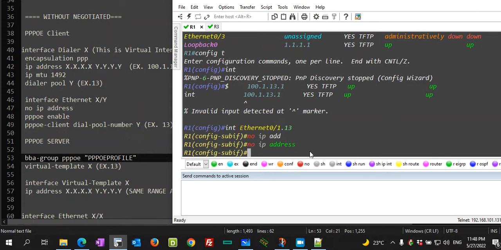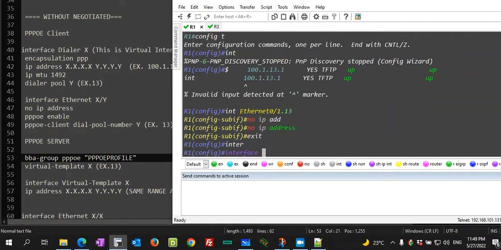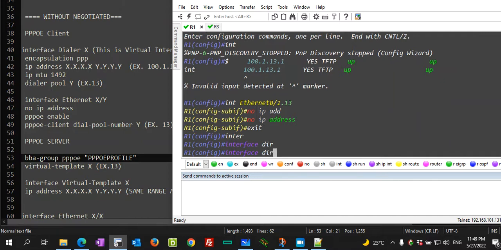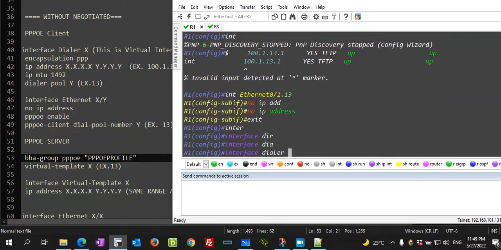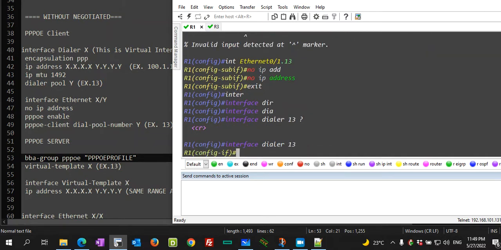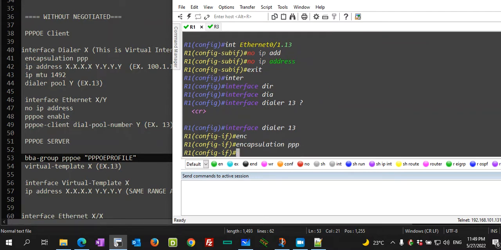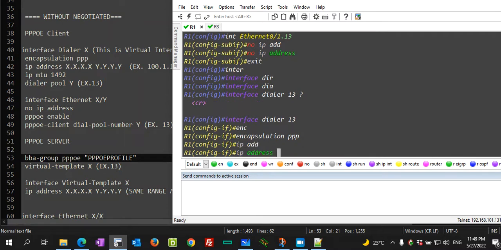Okay, now let's configure dialer one first. Interface dialer one. Then we have encapsulation PPP. Then IP address.